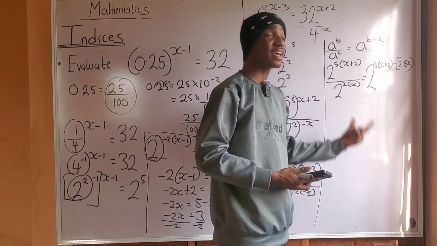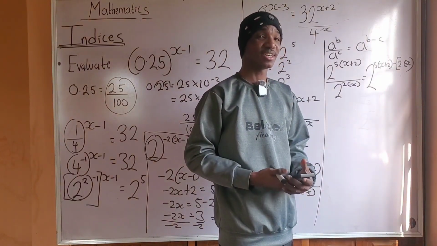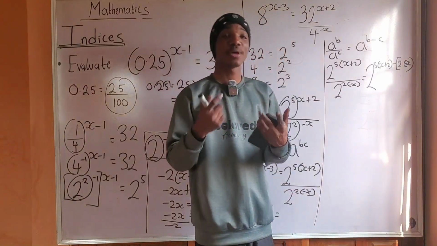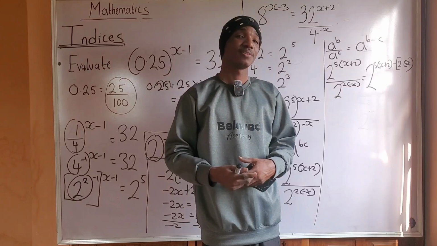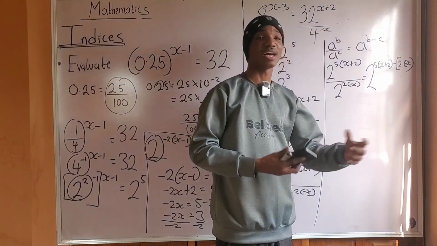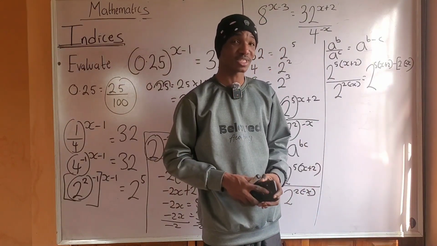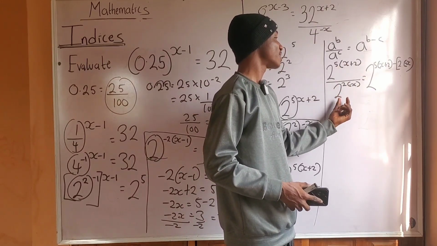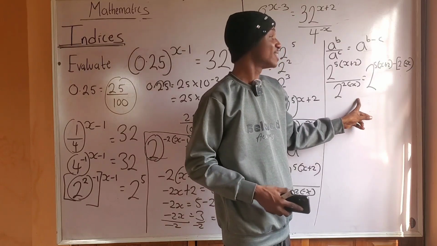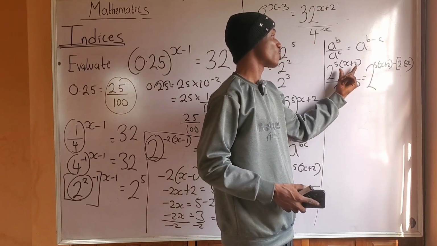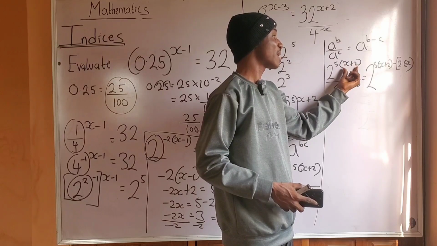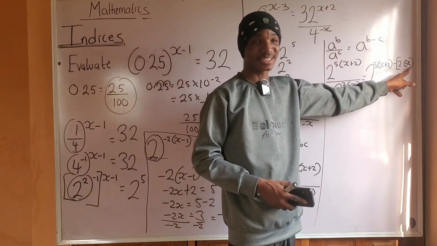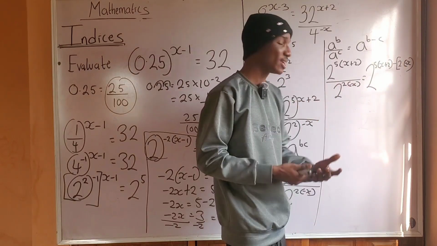In fact, the law that I use here is called the division rule. You understand? The quotient law of indices. The quotient of two numbers that have the same base will give you one of the base and take the difference of their power. That's the law that I use. Okay, so now I'm having 2 raised to the power of 5 multiplied by x plus 2 divided by 2 raised to the power of 2 multiplied by negative x. This will be equals to, I'm going to take one base, then I'm going to subtract the power. That is 5 multiplied by x plus 2 minus 2 multiplied by minus x. That's the same thing I do. I've not done anything.